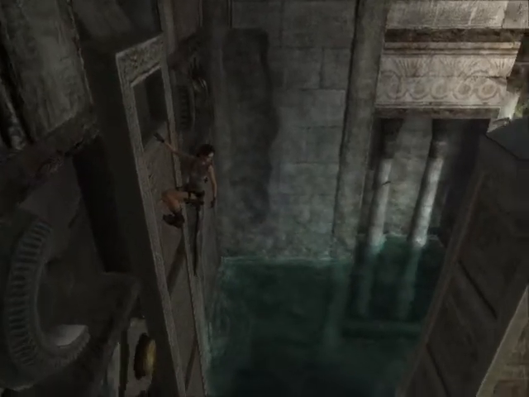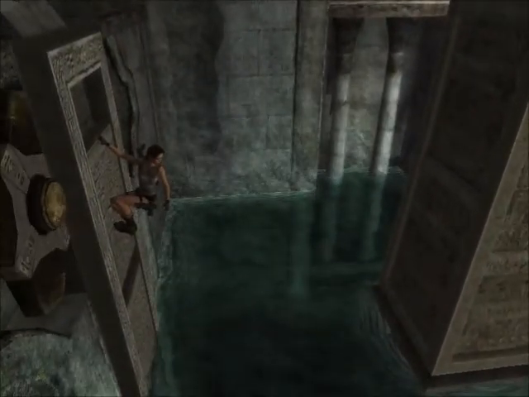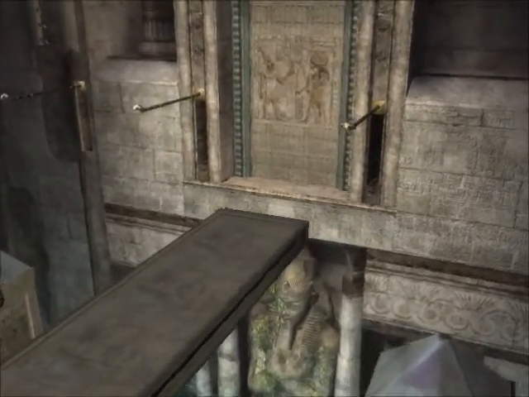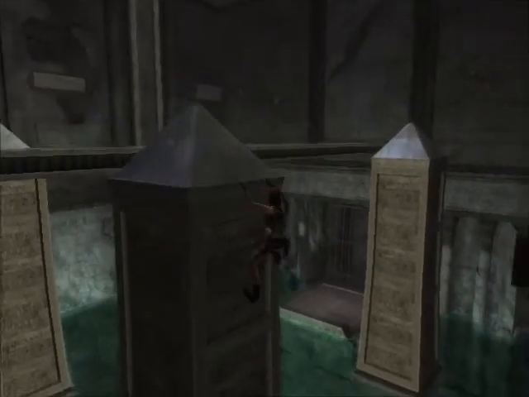As you can see, as this one's going down, the obelisk is coming up. Sweet, now the bridge is complete. And it shows us that switch there, which we could have pulled right at the beginning, but we didn't, because it's more epic to do it this way.